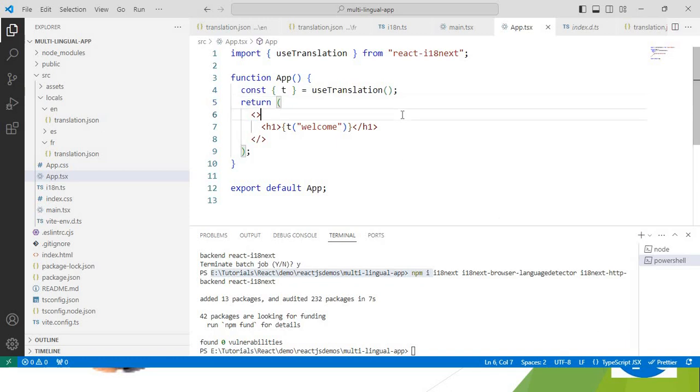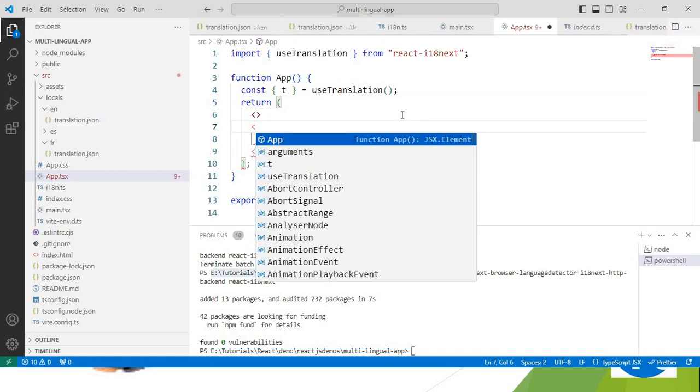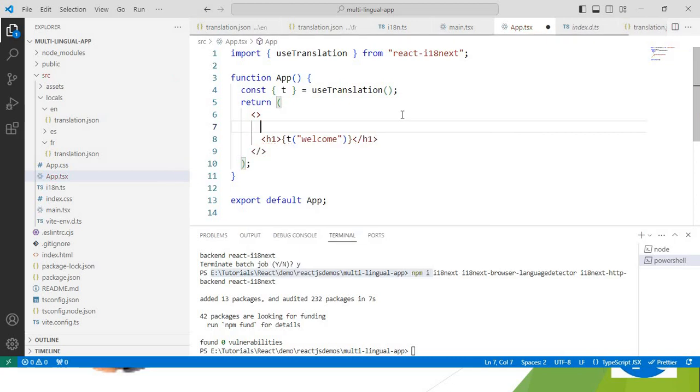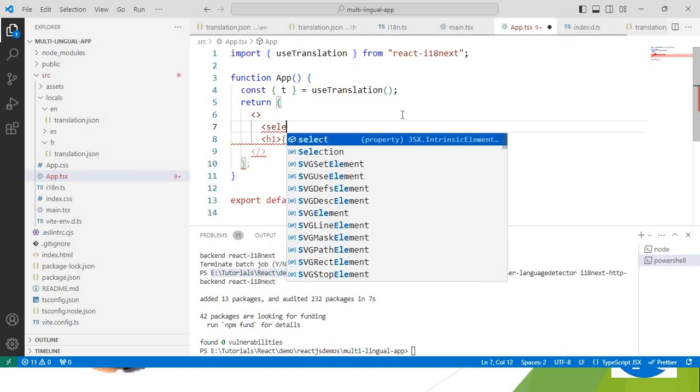So here we can give the option in our application to translate a particular text in English, Spanish or French. We are using three; you can add multiple. So here I am adding a drop down.